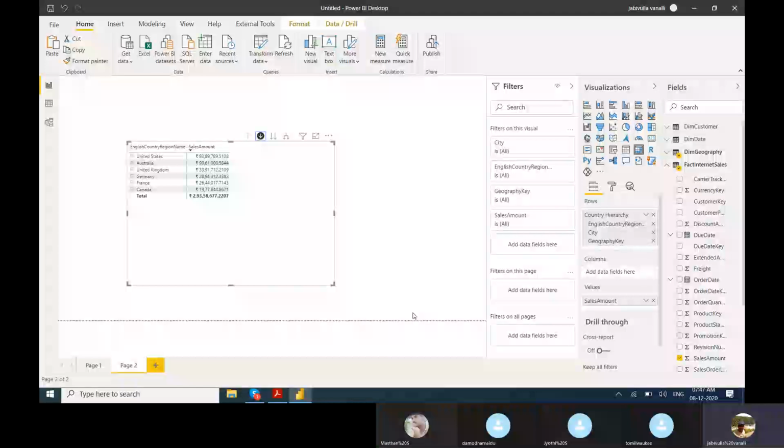So in this way we can use the hierarchies. Hierarchies are of two different kinds. The date hierarchy is created automatically by Power BI Desktop. Whenever you have such kind of data and you want to create your own custom hierarchy, just right click and create a hierarchy. Whenever you have hierarchy kind of data, only then are drill down and drill up possible. If you want to present the information in great detail, then you go for drill down and drill up. That's it.